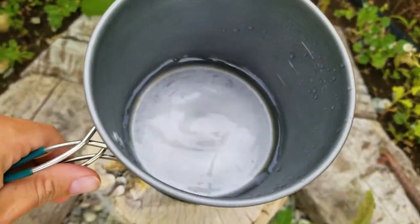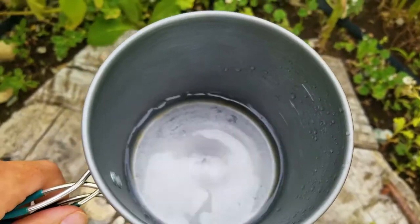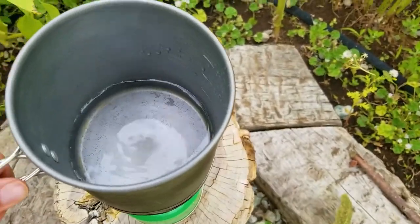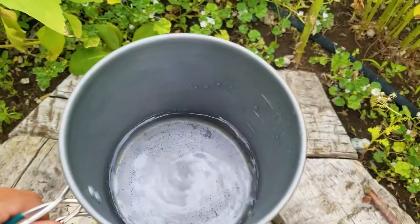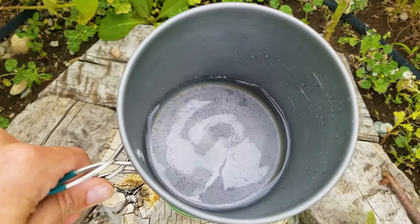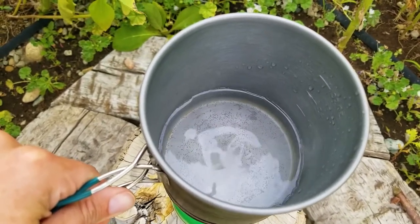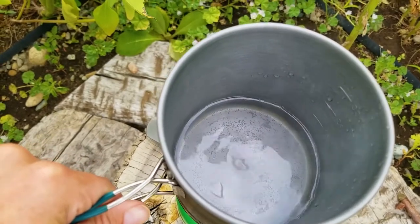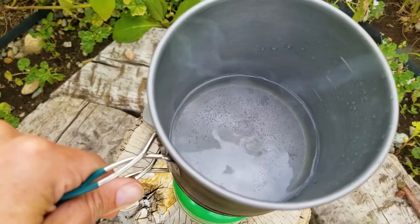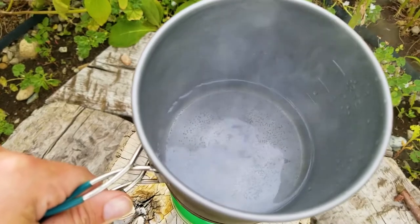I think the Aldercamp XTS pot is as good as some $40–$50 pots — it has gauges on the inside. We're just boiling eight ounces of water here, nothing crazy, and we're going to do it in real time. The problem is because I have that heat sink on the bottom of the pot I can't just set it there. That's okay though, because I'm normally only boiling eight to sixteen ounces, so if I have to hold my hand there for a minute or two to save the weight, no big deal — I'm totally going to do it.